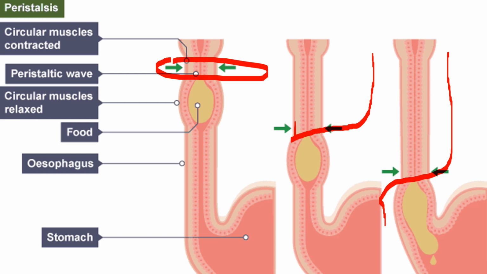And then as the food gets down there, what will happen is the back of the contracted muscles will start to relax, and then they'll be ready for more food to come in. Peristalsis is very common in the digestive system. It is often involuntary. So there are parts of it that are voluntary, but a lot of it will be involuntary, especially as we get into the small intestine. The first place now that food is going to end up is this location called the stomach. So let's take a look at that.